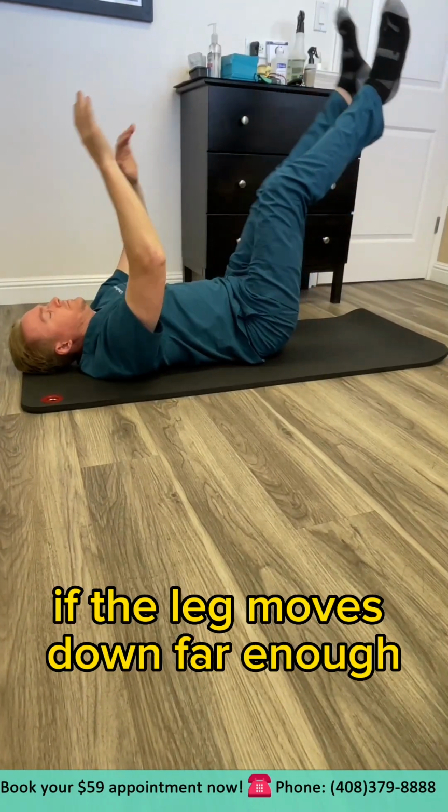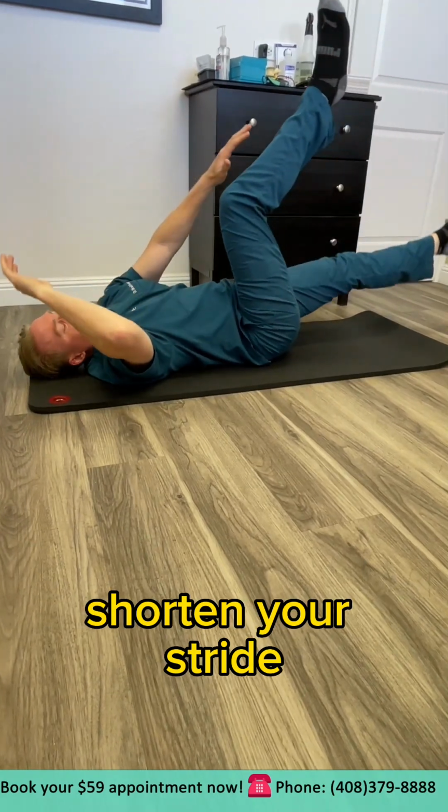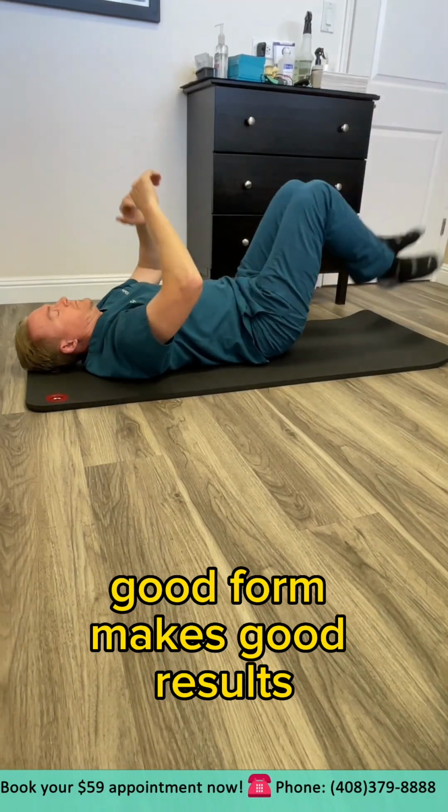If the leg moves down far enough such that the back comes up off the floor, you know it's too difficult. Shorten your stride, shorten your motion. Make sure you keep the lower back to the floor. Good form makes good results.